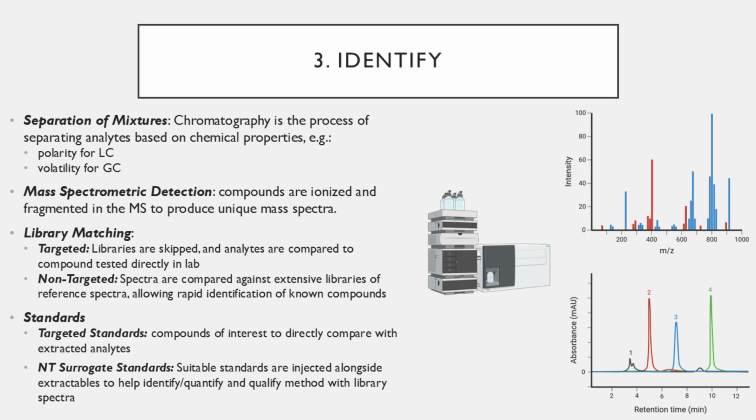I can also do an indirect matching where I look at a library profile or history, and there are quite extensive ones out there, where I can do a broad screening method and look for many different things against extensive libraries and reference spectra to help me rapidly identify all the things that came off. So there might be cases where you have a direct concern with something and therefore you want to target that particular compound. Or in a broad screening, this is my first time looking at the chemical profile, so I'll do a broad, non-targeted method to see what's out there.